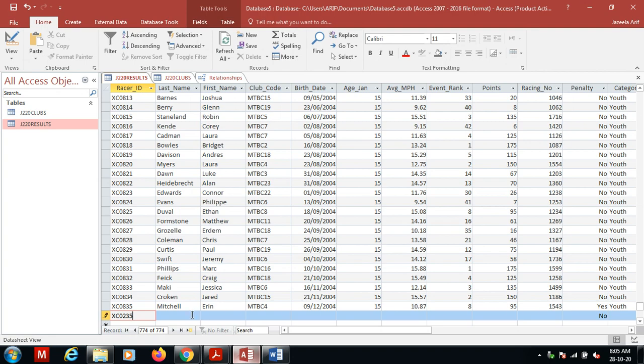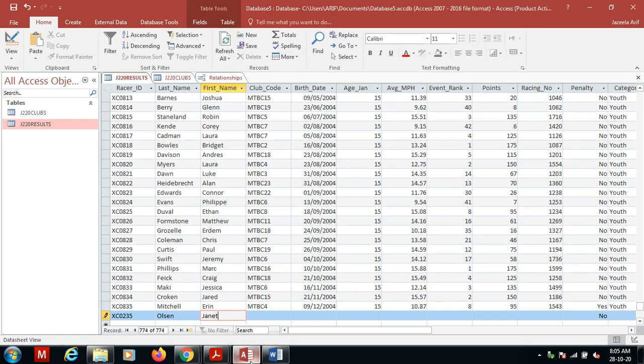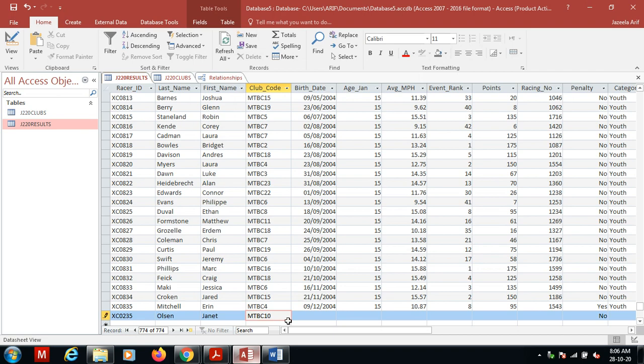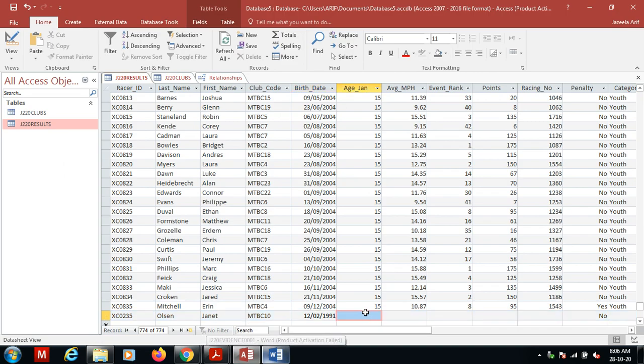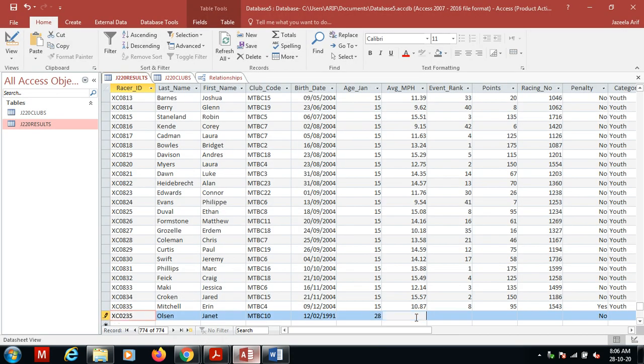Olsen, Janet, MTBC 10, birth date, 28, 13.67, 6, 1550.